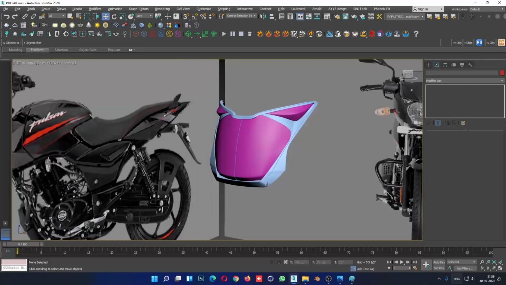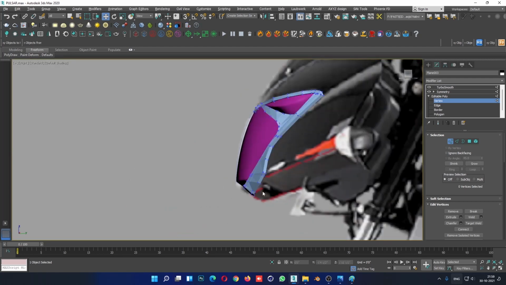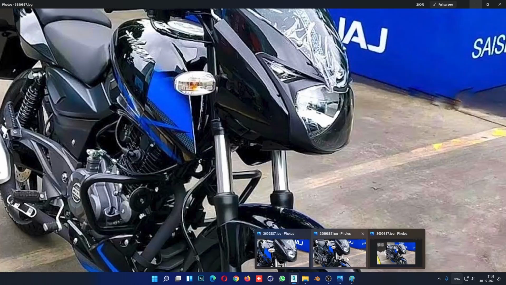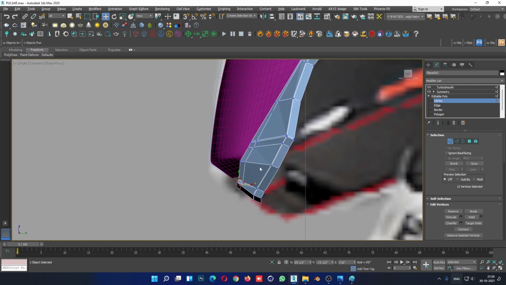So let's do that. Select the vertex and from our side viewport, you can see this shape. Select the vertex and adjust it a little bit like this. Adjust this shape, this one, also this one.